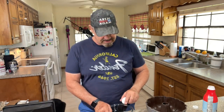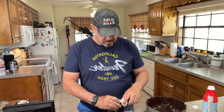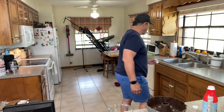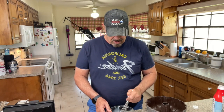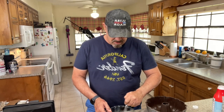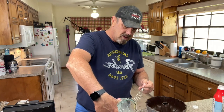Now we've got to put a couple of eggs in. I put the eggs in and then a little bit of milk to disperse it a little better. The milk goes in and we're going to whisk that all together — try not to make a giant mess at the same time. Then that goes in and we go back through the meat mixture again and mix it all up.